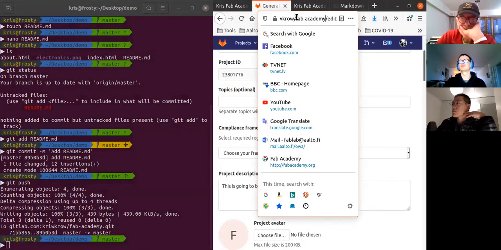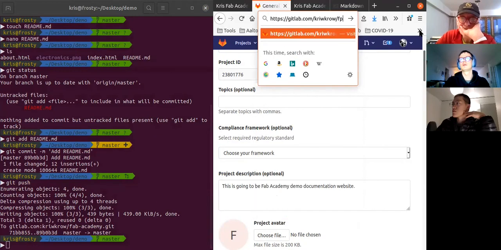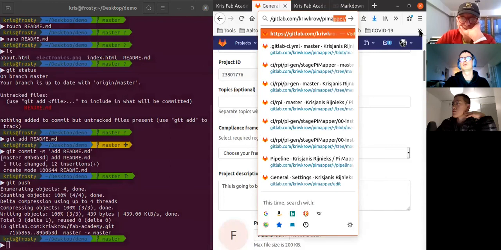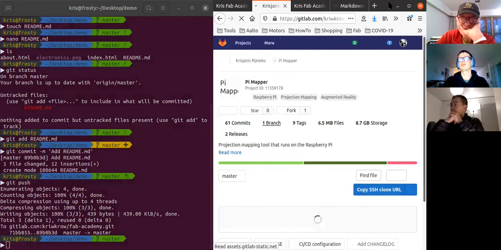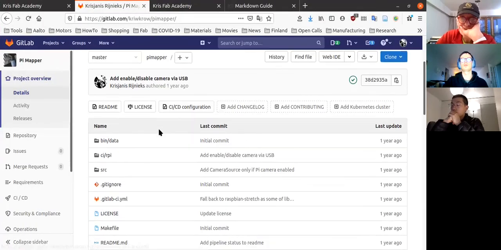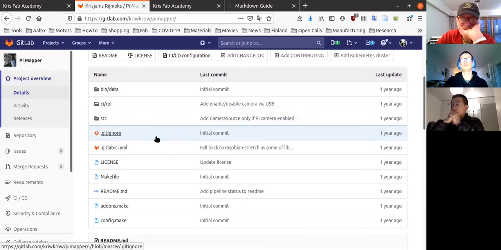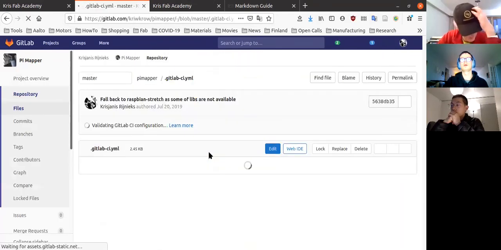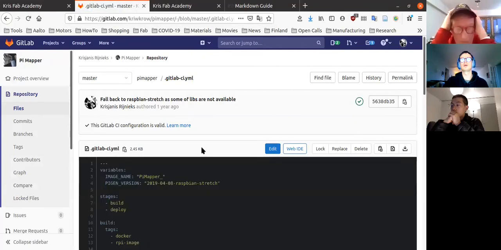How I can describe this better is that sometimes when you're building software, like in my case I have this PyMapper software on GitLab, you want to automatically do more complex things. In this case, I want the disk image to be compiled automatically.